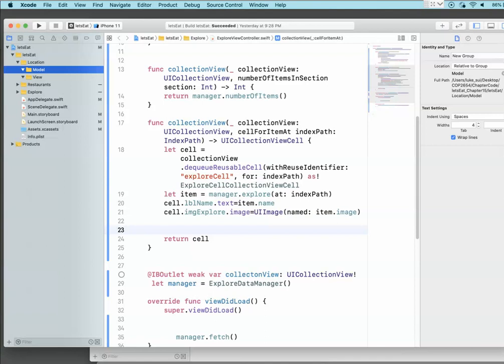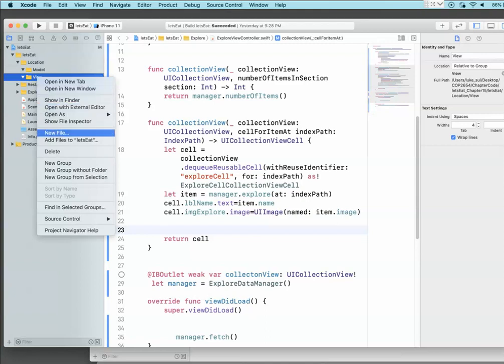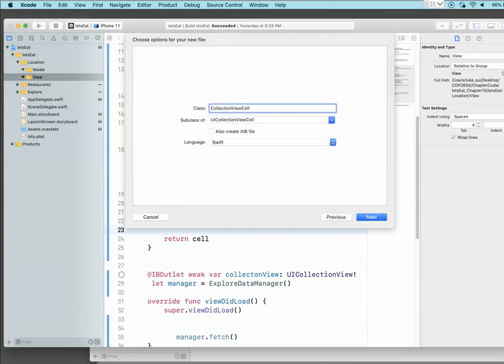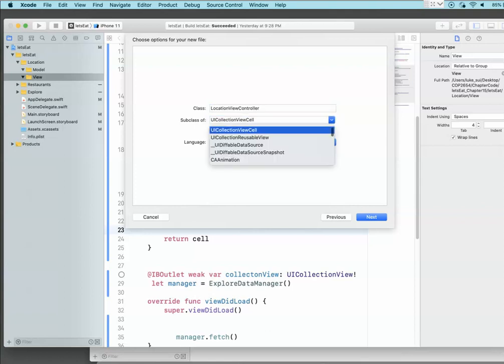And under view, we're going to create a new file and make sure the Cocoa Touch class is selected, and go next, and give a file name called LocationViewController. Subclass, we choose UIViewController.